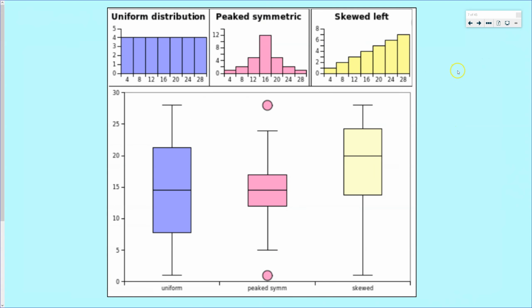I wanted to show you a couple other box and whisker plots. Math textbooks, for whatever reason, tend to make them horizontal, going left to right. In the real world, when you see a box and whisker plot, they tend to be vertical. So I just wanted to show you what a vertical box and whisker plot looks like and how differently they might be shaped. In this picture, you can see 3 different distributions.